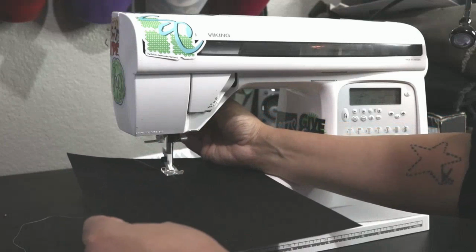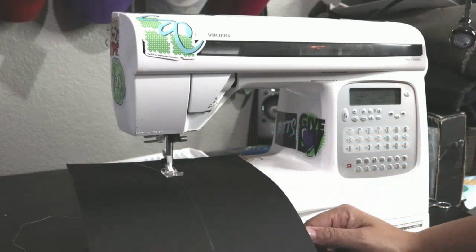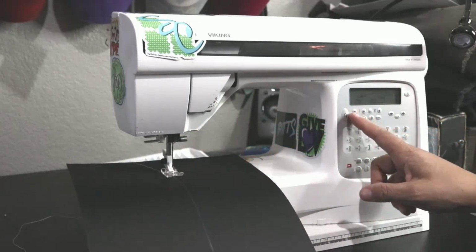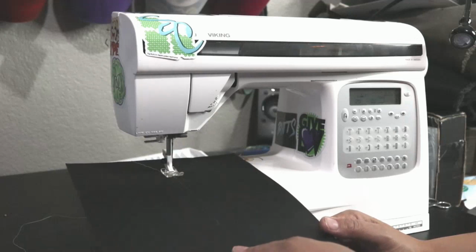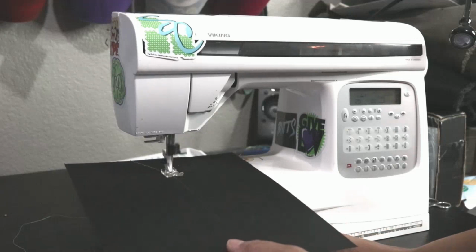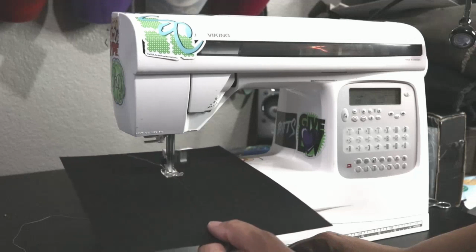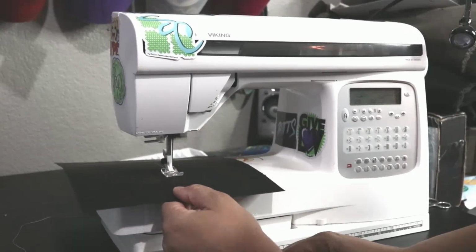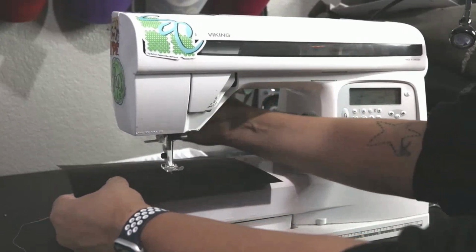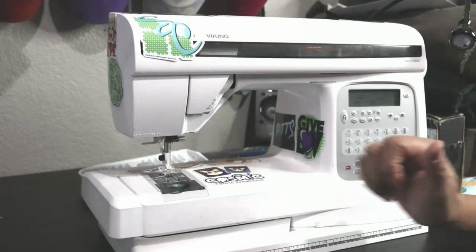Once you've done that, you're going to load the paper into the machine by lifting up your presser foot, placing it down, and lining up your needle with the line that you've drawn on the paper. Gently depress your foot to make your needle go, and follow the line as straight as you can. Don't worry if your first couple of times you don't have a straight line. It takes practice. It seems easy, but sometimes a straight line is anything but.